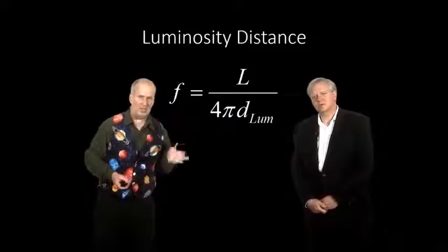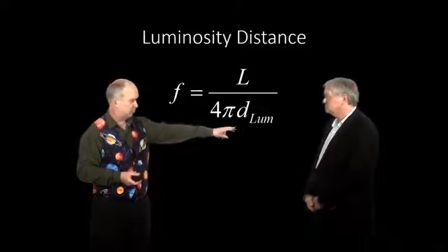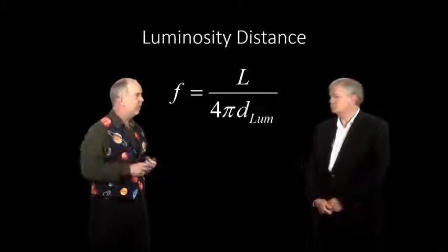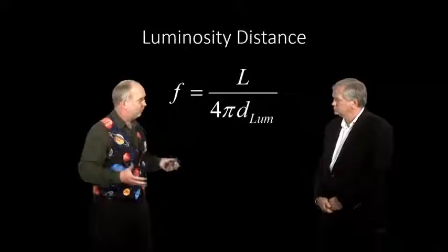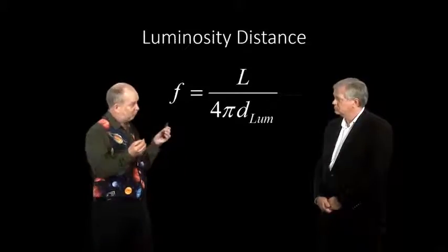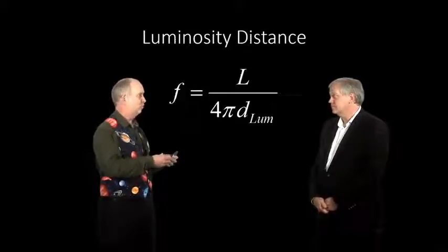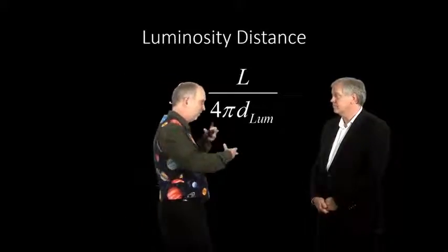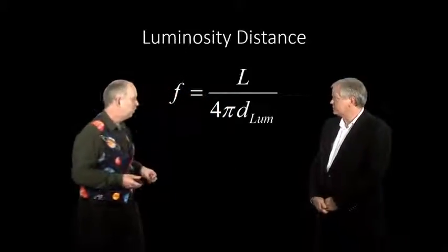Yes, and in fact we can calculate this for different models, and the way we do it is we come up with something called the luminosity distance, which is not the same as the distance you get with a tape measure. It factors in the size of the sphere. It also factors in the fact that the photons get stretched by the expansion of space, and the fact that the arrival times of the photons get stretched. If you have a whole bunch of photons arriving, maybe one a second, because of the expansion of space it might be one every 2 seconds. Okay, so you have to factor all those things in.